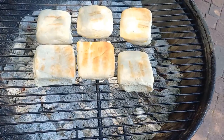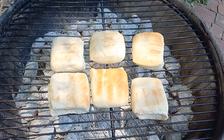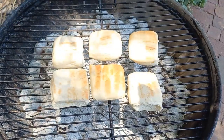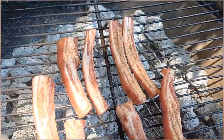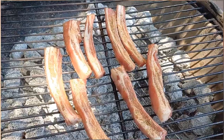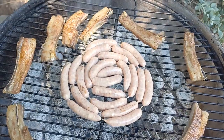Okay, and on the fire we have our braai broodjies, or whatever else they want to call it, with the cheese and onion inside. Okay, so I'm just waiting for them to heat up and get some color, then they're going off, because the fire is way too hot to actually braai yet. Okay, these little things are more like candy than actual food, because there's not a lot of meat on them, but oh my goodness, are they delicious. Okay, first turn. Delicious. Okay, riblets are going.